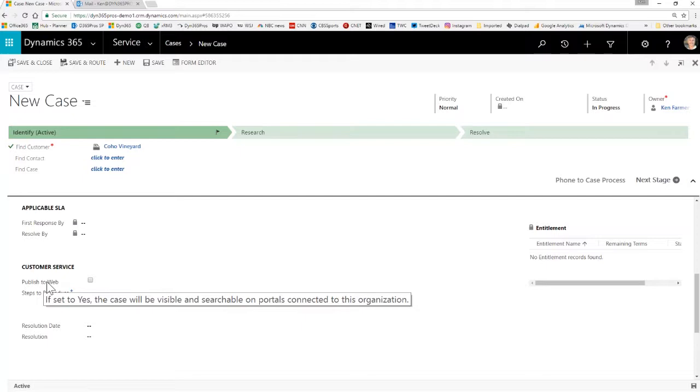This piece right here, publish to web, steps to reproduce. With your Dynamics 365 enterprise level subscription, or a field service, you get a portal.